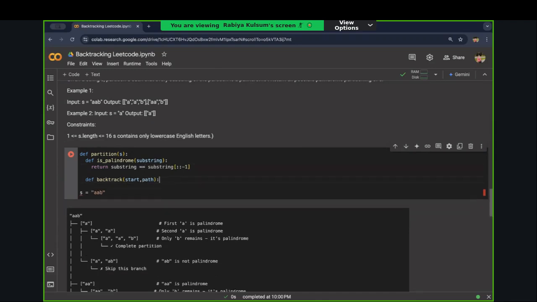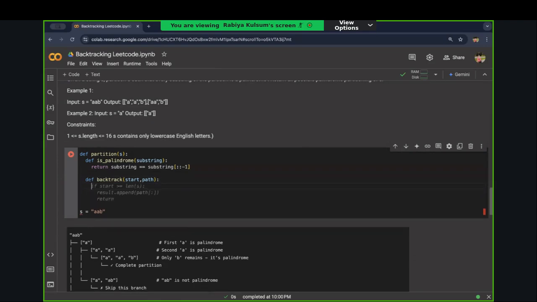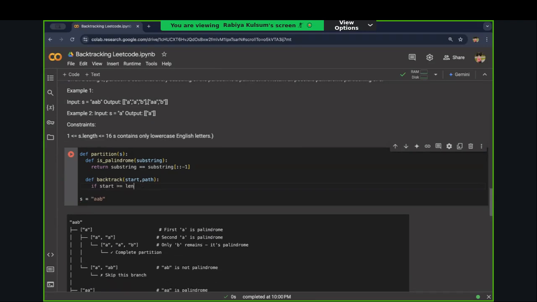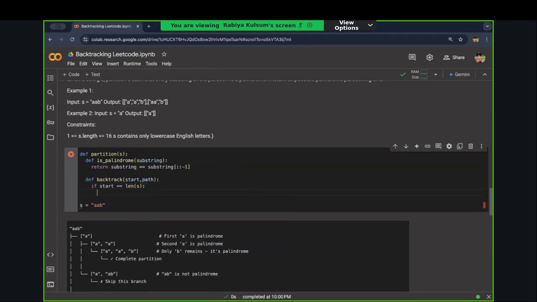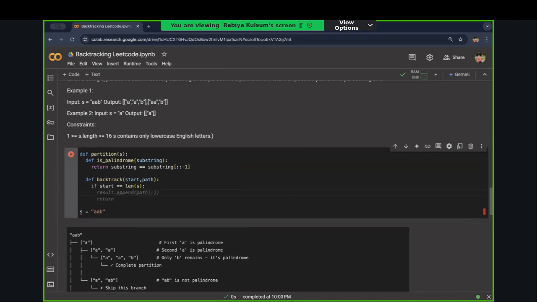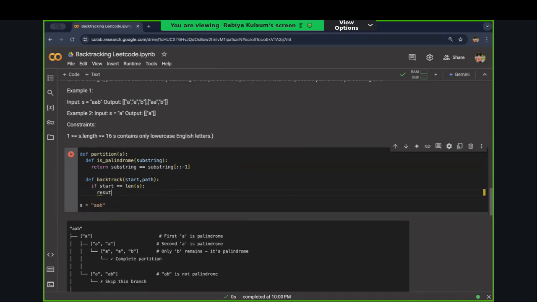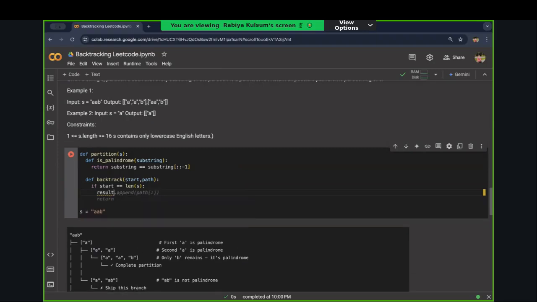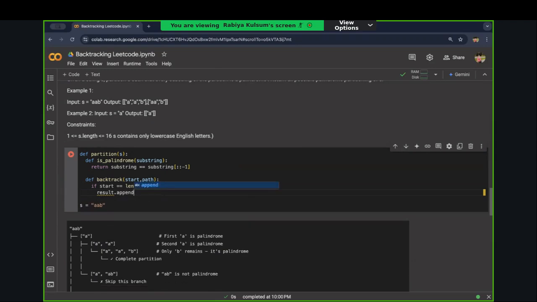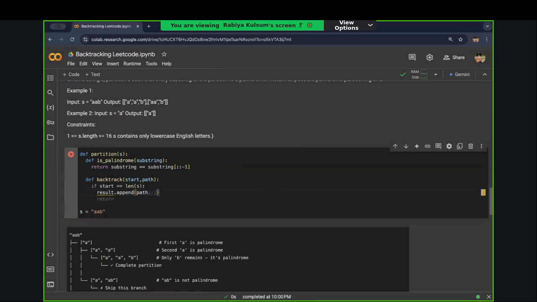Once this is done, we check if start is equal to the length of the string. Then we add it to the result: result.append, and in that we have the path.